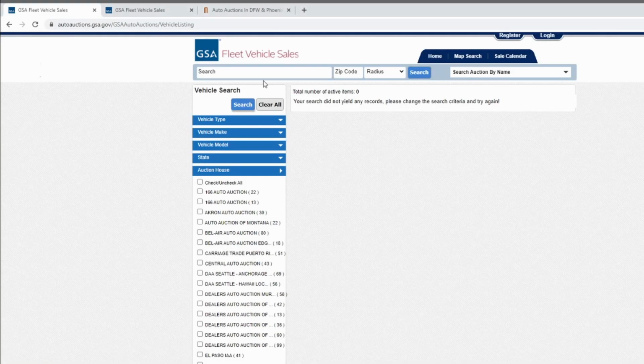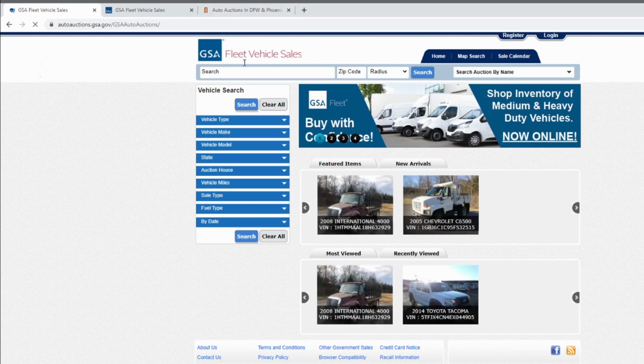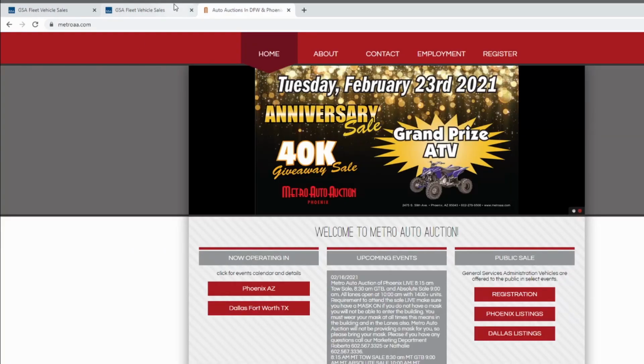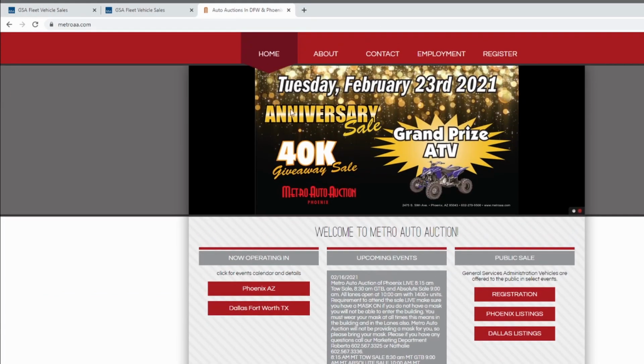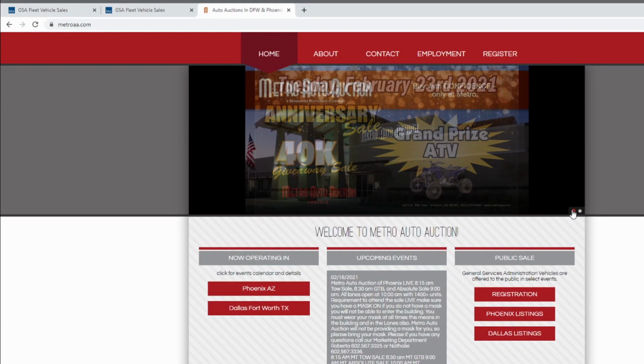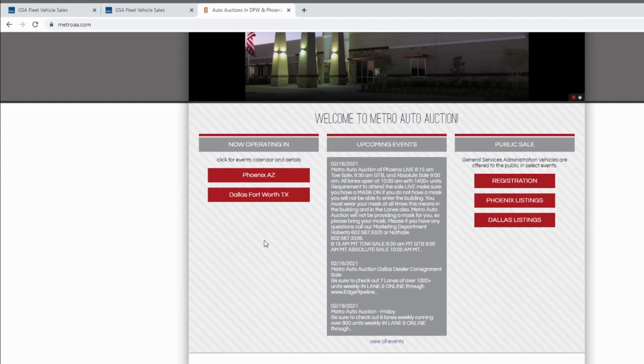Because I live over 1,000 miles from Phoenix, an important question I had for them was the time frame to pick up the vehicle after the auction. I was informed that it would be 24 to 48 hours to pay for the vehicle and 30 days to pick it up. This is where I ran into a misunderstanding on my first attempt at buying a truck at auction.